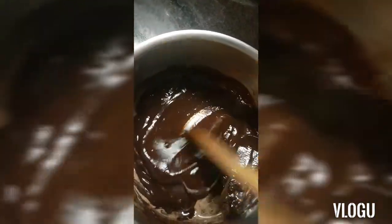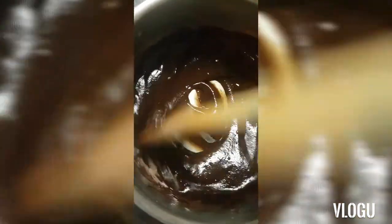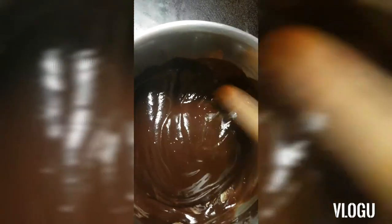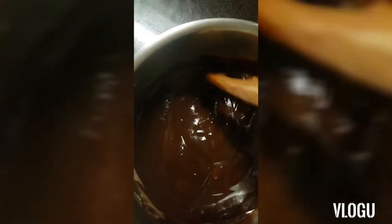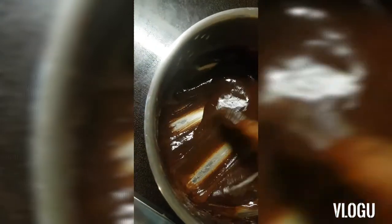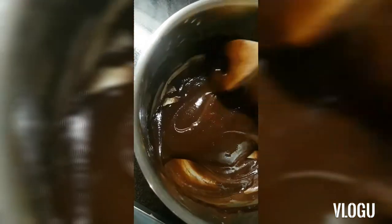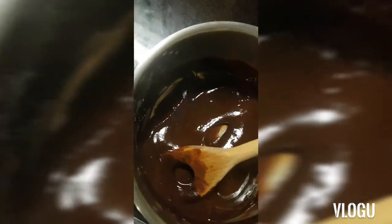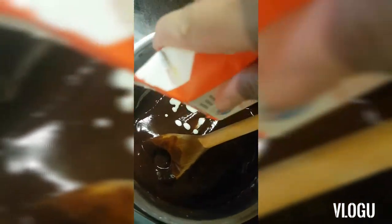So it doesn't look so nice, but later you will see. This will be very, very beautiful. Okay. Maybe the experts will not be happy how I make a ganache, but this is how I do it. I like it. It's very simple. It's very fast. I still have some cream. I'll just add the rest.